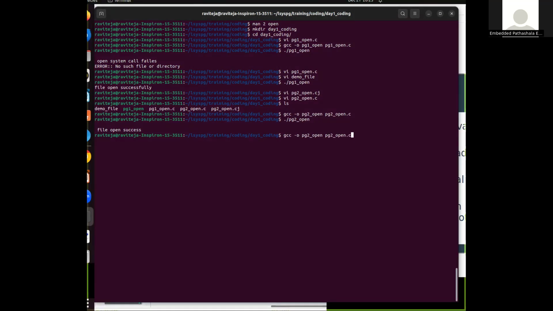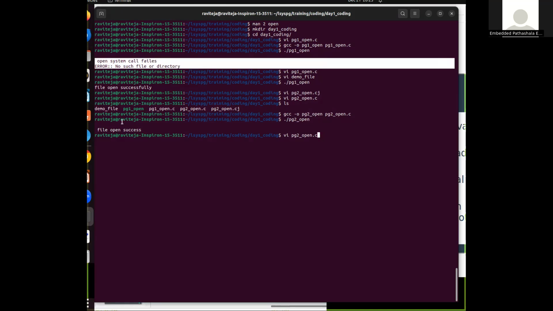So what exactly happened here is, the default expectation is we should get an error like we are not able to open the file, like discussed earlier. But this did not come because of the O_CREAT flag in the open system call.